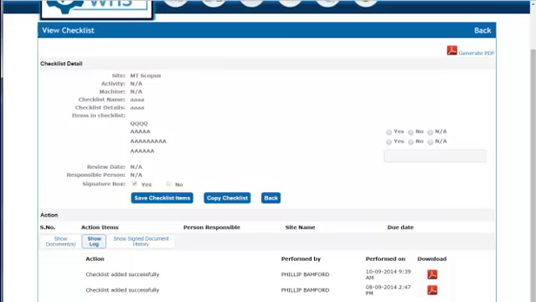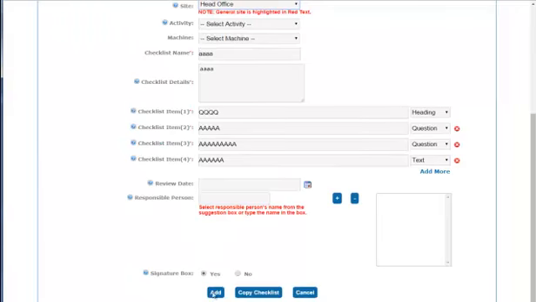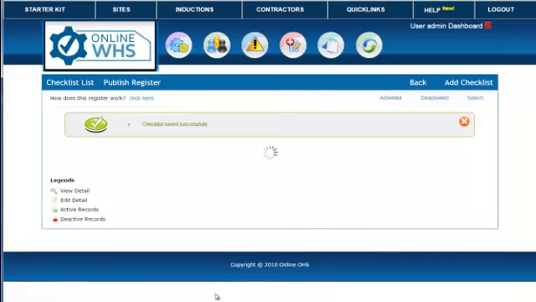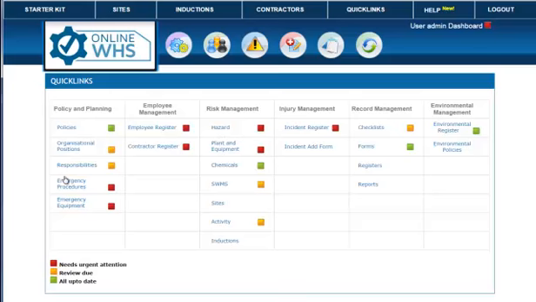So you can also highlight that you can even copy this checklist and change it to another site. So I'd quickly do this, change it to another site, add, and highlight that instead of you actually having to do that checklist for every single site, now every single site can have its own individual checklist, and it's been done in literally a couple of seconds. So once that's done, I'd take them back to the quick links page and just say, so these are all the registers inside the system.